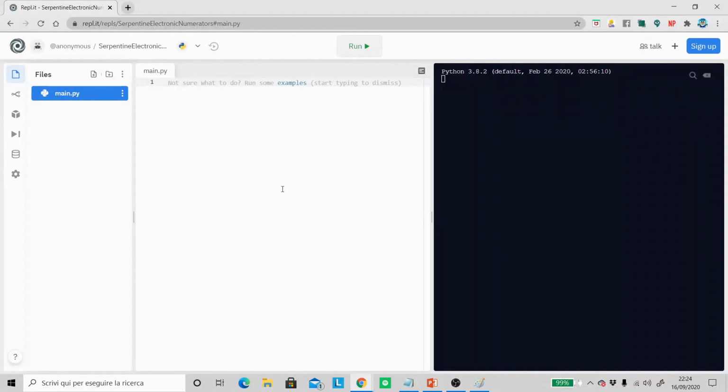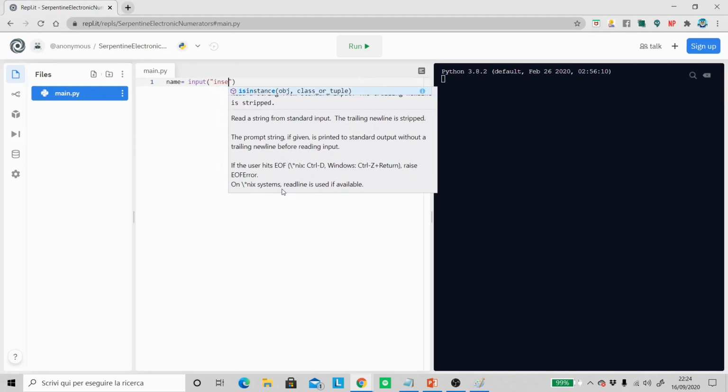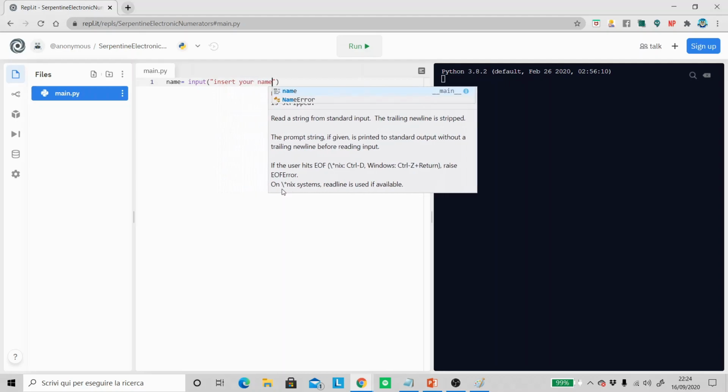Okay. With this program we want to create a greeting for the user. In this case, we can create a variable called name, whose input function creates a string to be clear to the user: "insert your name".